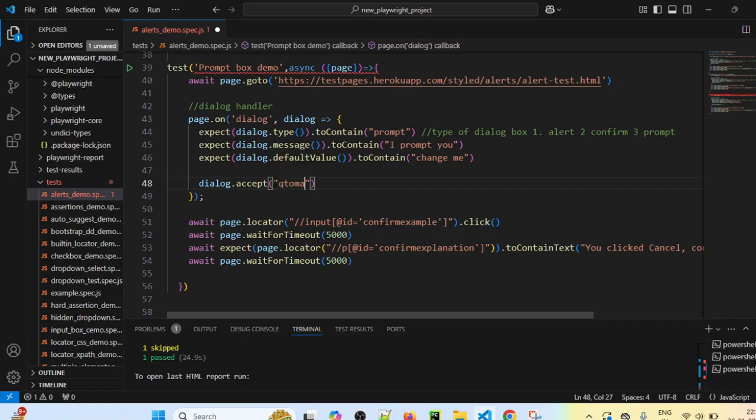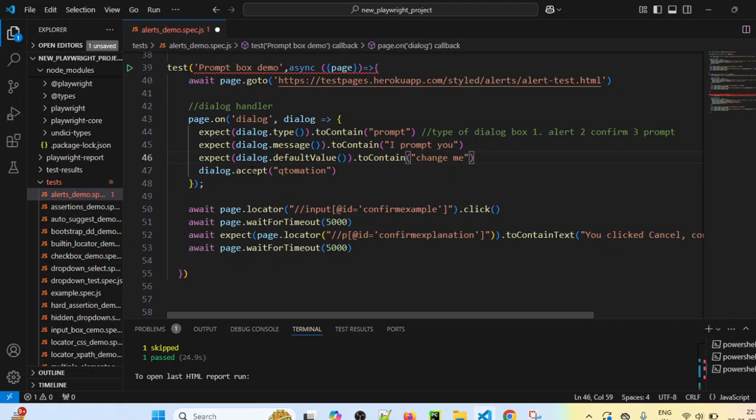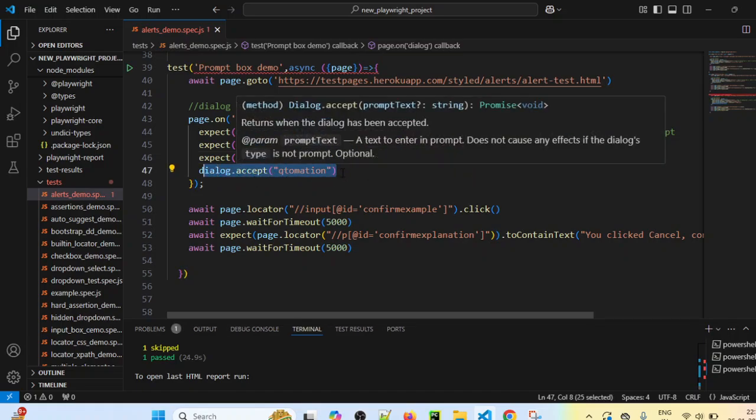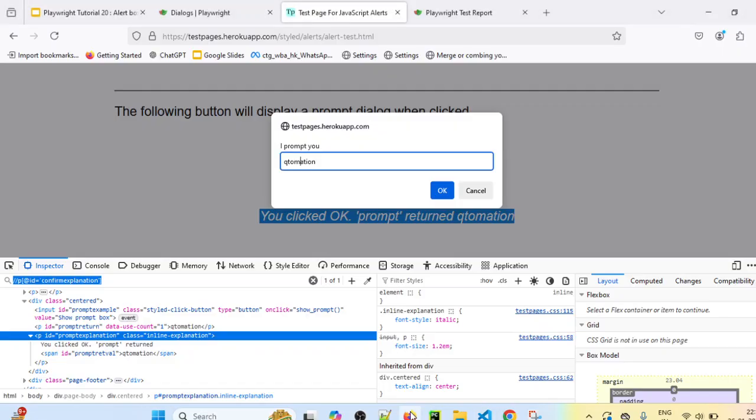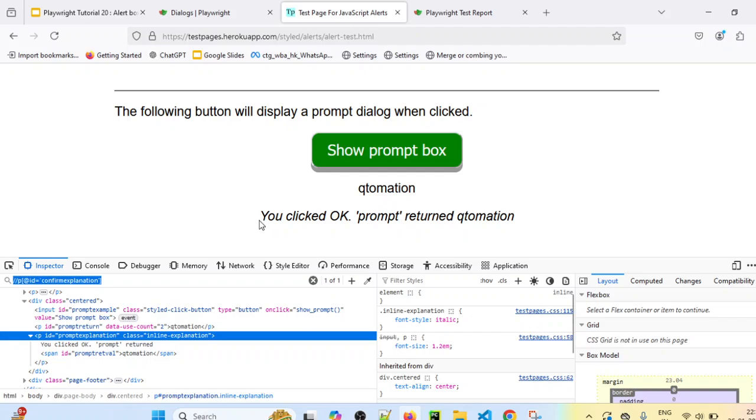So I want to pass this value automation in the input field, and then I have to accept. So this command will pass this value to the input field, and it will click on OK. That is, it will accept that alert box. And after accepting that alert box, what will happen? You can validate this statement, or we can validate this automation text as well.